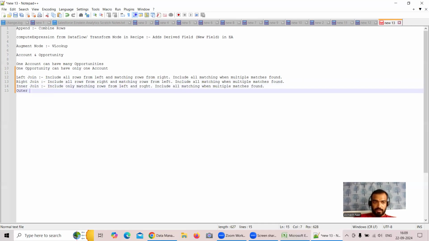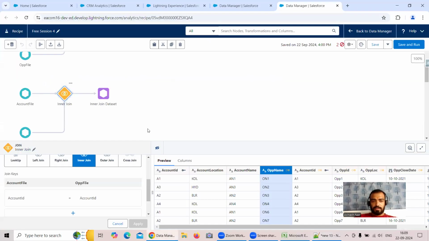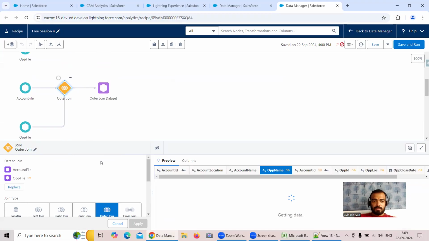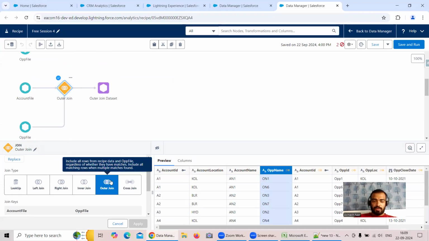Then we have something called outer join. What is the thing? Include all rows from left and right, regardless of whether they have matches.